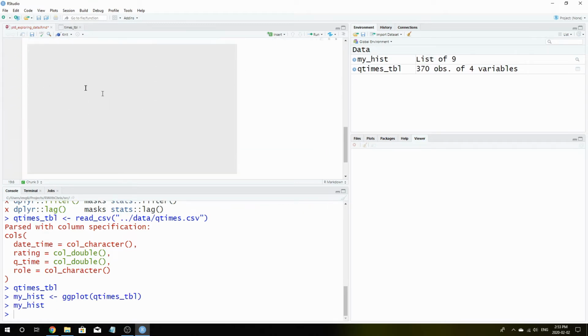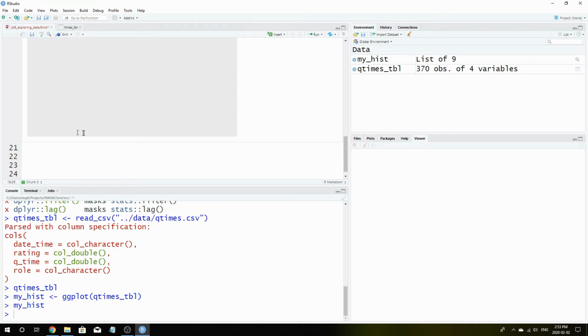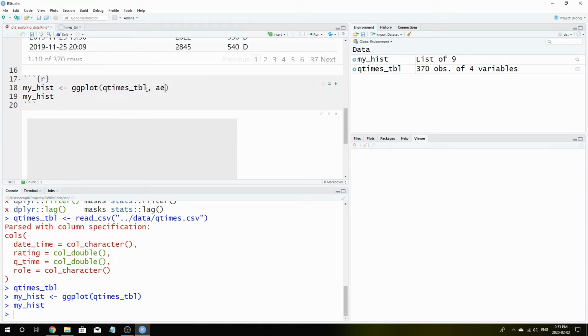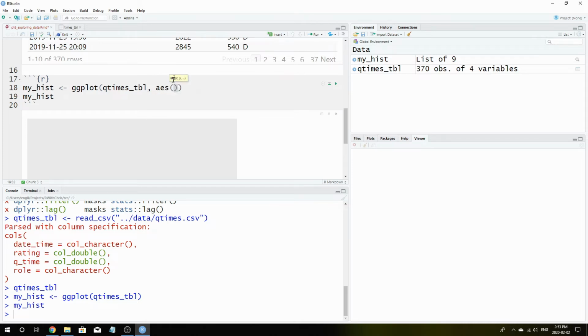And we just get a gray box. So we're going to need to tell R a bit more than just plot and then this variable of data, right? So the next thing that we're going to want to tell it is maybe what we want on the axes, right? So that's going to go in this aesthetic function. So AES, aesthetic. So you just type that, and then you can tell it what's on the x-axis and what's on the y-axis, and there's some other options as well, but we'll just stick to the basics for now.